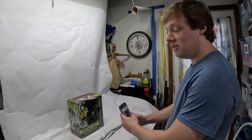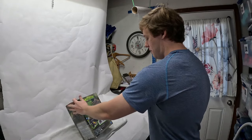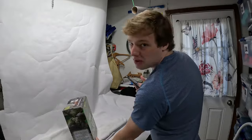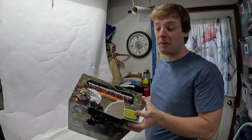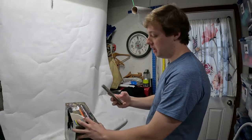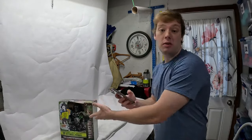I'll take pictures from the front, top, back, and side. Another thing I photograph is damage — though this one is brand new sealed. If you see all the seals are still good, take pictures of those as well to let buyers know. That's it for the basic toy photo approach.